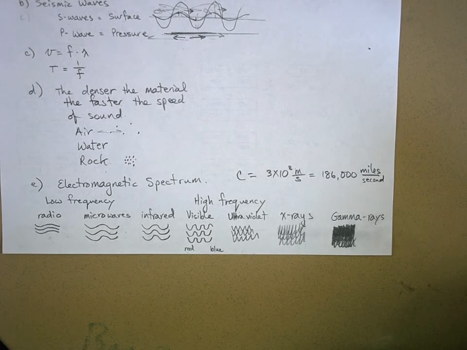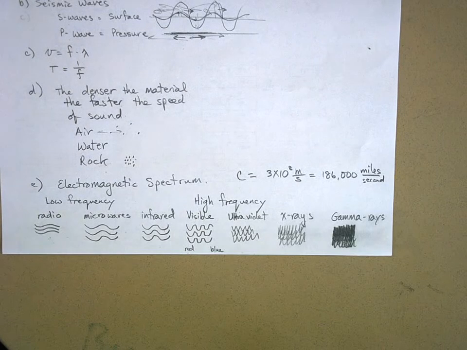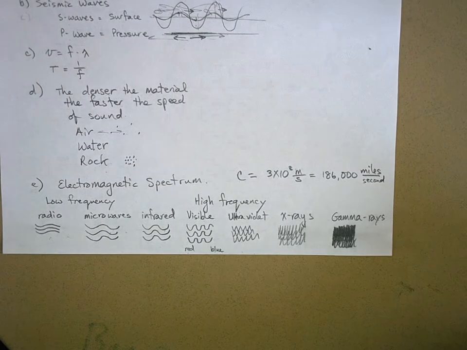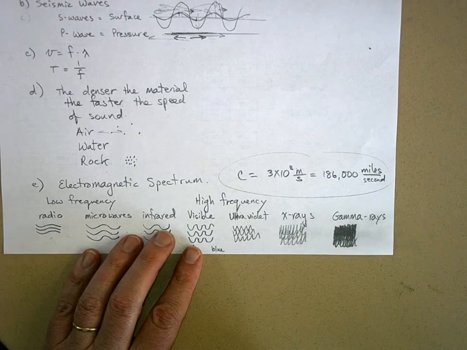It's fast. But on the scale of the universe, it's actually pretty slow. If you wanted to send a light signal to the nearest star, Alpha Centauri, it'd take you over 4 years. You send a little SOS signal with a flashlight, they'll see it 4 years from now. And that's the closest one to us. As far as we know, nothing goes faster than the speed of light. That's the speed limit of the universe.